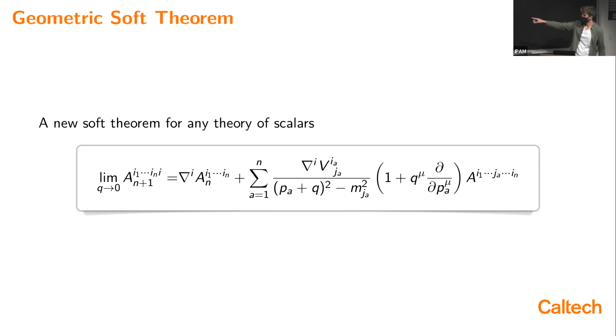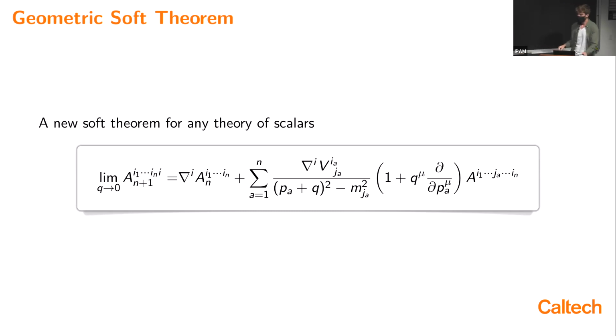But what's the second term then? It looks a bit more complicated, but it's not really that much more complicated, because you can view this as not a variation of the amplitude, but a variation of all the external propagators in your amplitude. So before you amputate all the external propagators, you take this variation of the mass, which will be the covariant derivative of this Vij, and then you amputate. Because this variation creates a double pole, a single pole is left over at the end. So it's really just compactly saying that the soft limit of the n+1 particle amplitude is the variation of the amplitude and the variation of all the external legs.